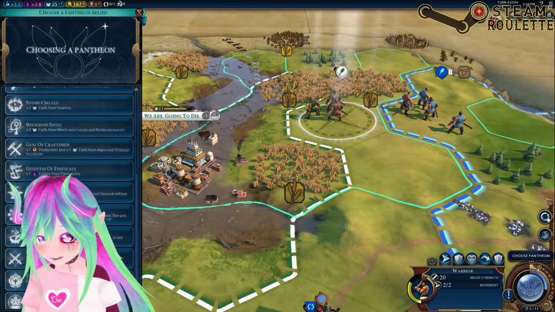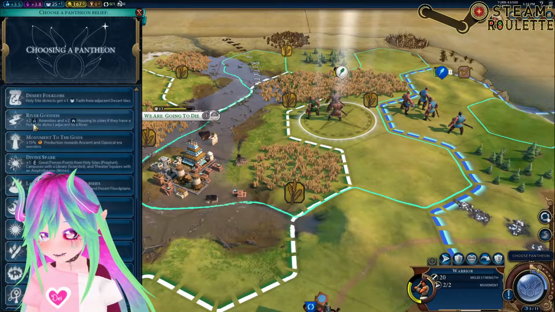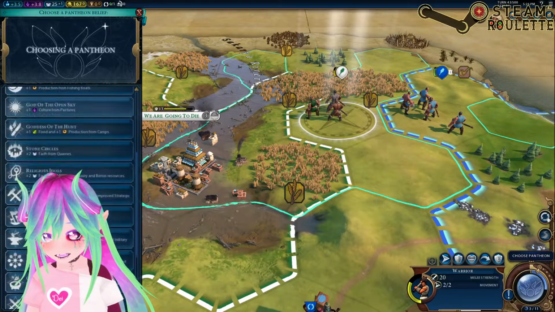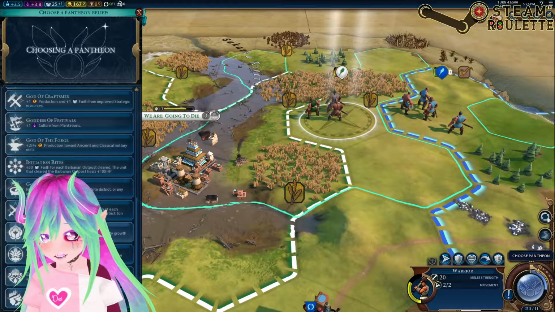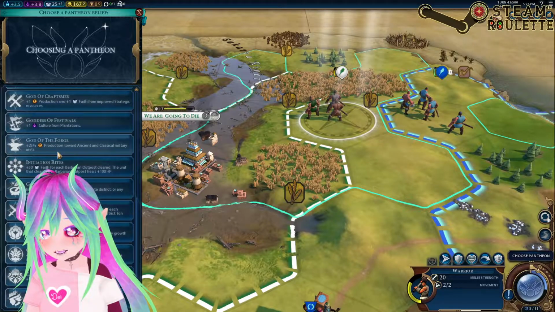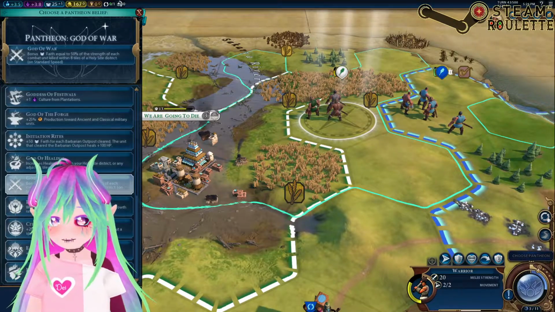Cool. I am tempted to go with that one. I don't know what amenities actually do. I didn't pay enough attention to that, so I don't know if we need that. It seems important to maybe get something like that. So I'm going to go with God of War.